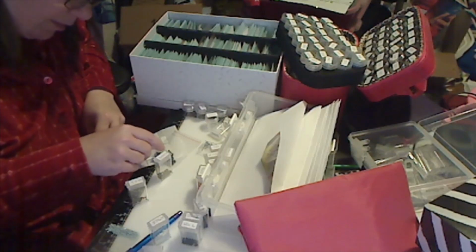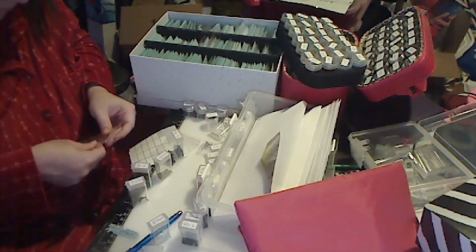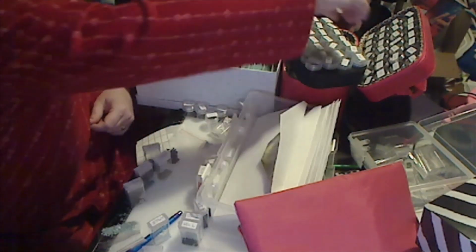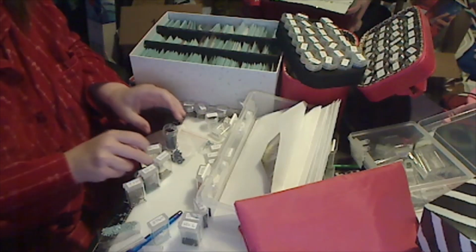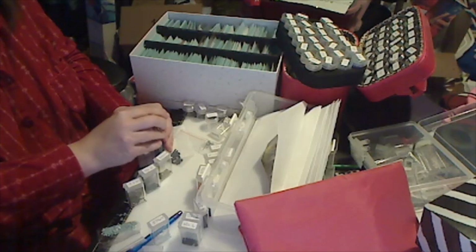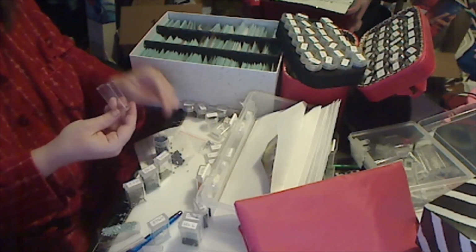Oh, wow. That's really dang close. 161. 161. Yeah, those are all the same color. Just jumping everywhere.